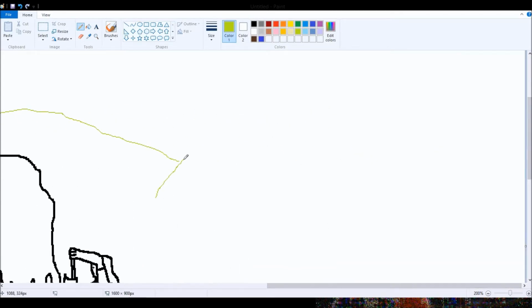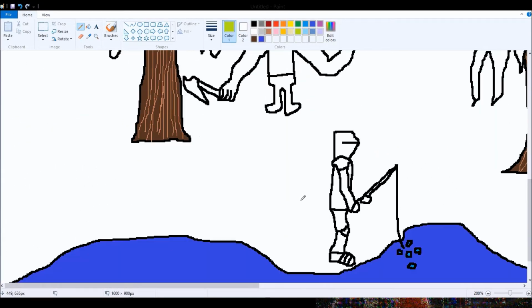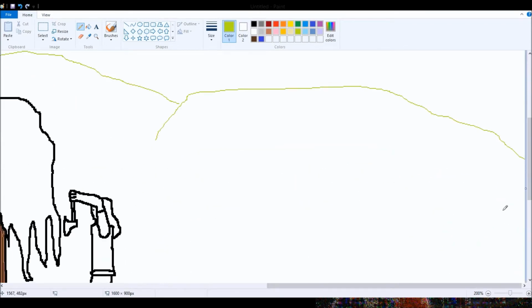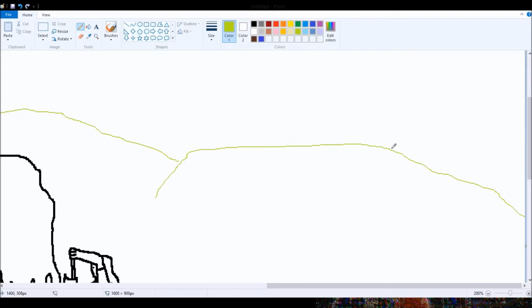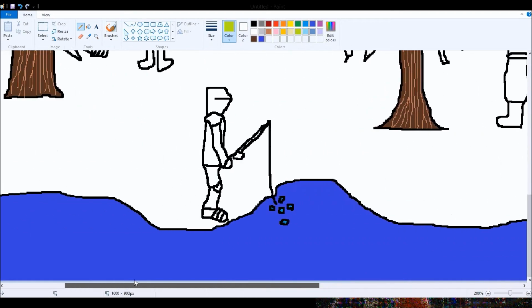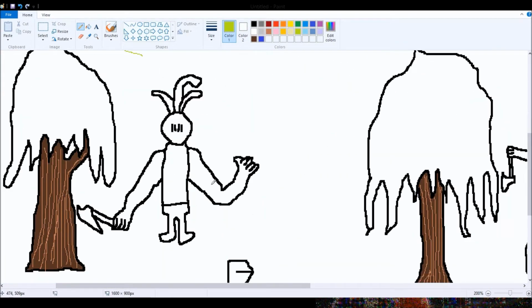And there we go. So there's hills in the distance. And now comes the next stage.